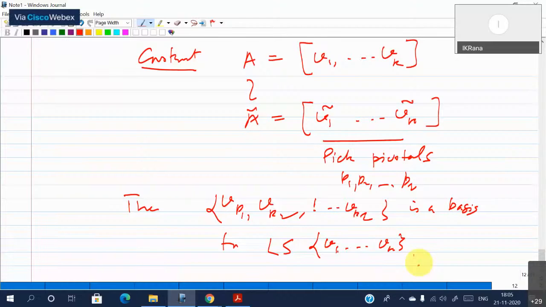Probably you should observe that the dimension of the column space is the same as the dimension of the row space. Both are equal to r, and the n minus r columns in the row equivalent form are obtained from the others by linear combinations. Every other one is a linear combination. So that says precisely that the dimension of the null space is equal to n minus r.